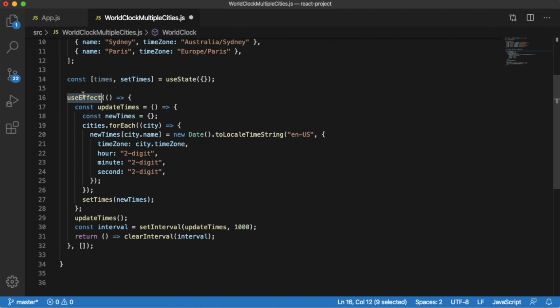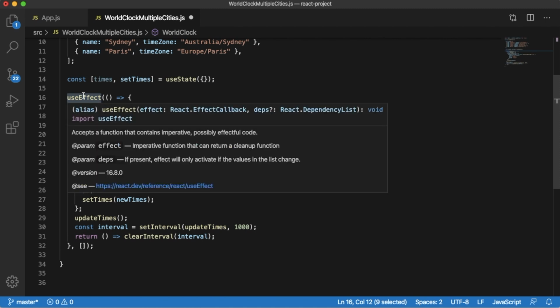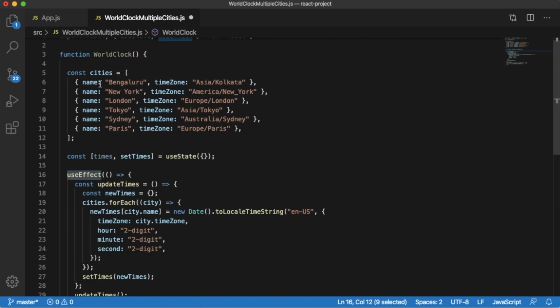Here I have added the useEffect hook. This useEffect hook is a part of the React component that manages updating and displaying the current time for these multiple cities. Here initially we have created newTimes, an empty object, which is initiated to store and update the times of each city.